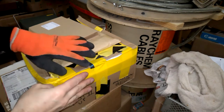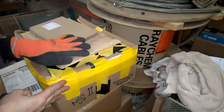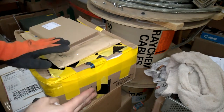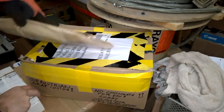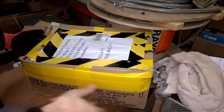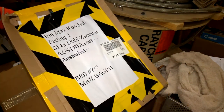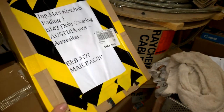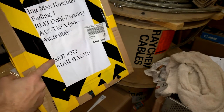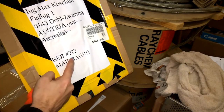Also, don't miss this mysterious mailbag from my friend Clemens from Meyer Makes. I have no idea what it is. But it's for the beautiful electronics block. For the mailbag.